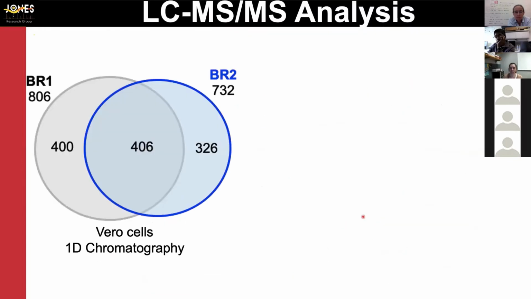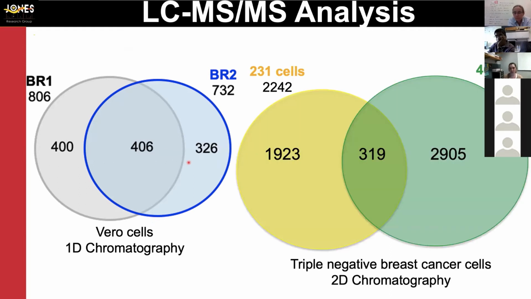So even though we've had success in seeing how many proteins are modified, we are still probably missing things because of the complexity of our sample. And so what we found is if we actually do an offline fractionation using high pH reverse phase, and then an online low pH reverse phase coupled to the mass spec, we can actually pick up more modifications. So these are two different breast cancer cell lines, and you see we're actually modifying thousands of proteins within the cell. And so this is very good, so we can get structural information on many proteins in the cellular environment.